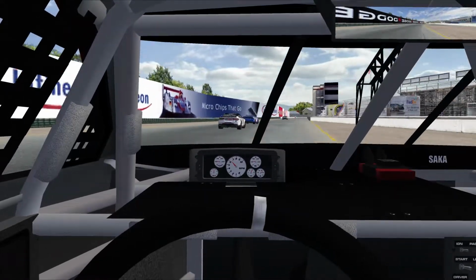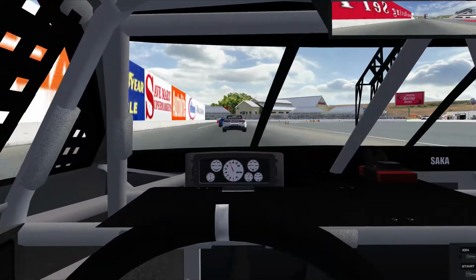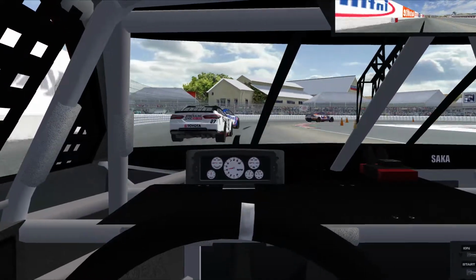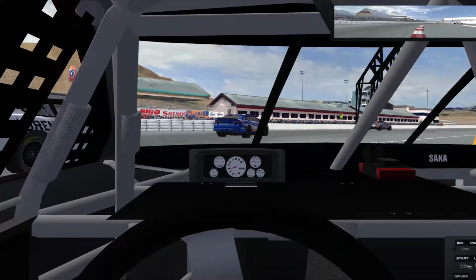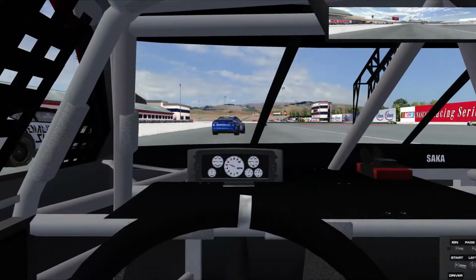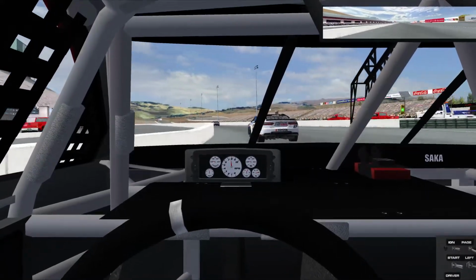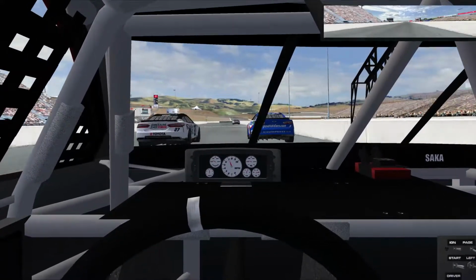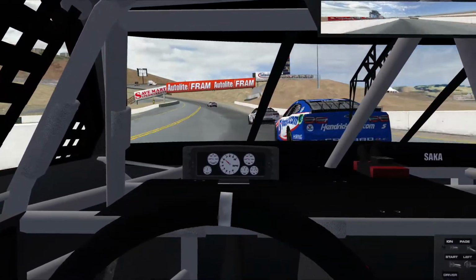Let it roll through the right. Good pivot. And power down, and Brandon goes to make the move. Nope, drops back in line. A little bit of a lockup there to the inside of Brandon, and we have even gearing, so we're not going to be able to drive Brandon off the corner, but we can out-drive Larson. Brandon to that left-hand side, and we're following through. Oh.